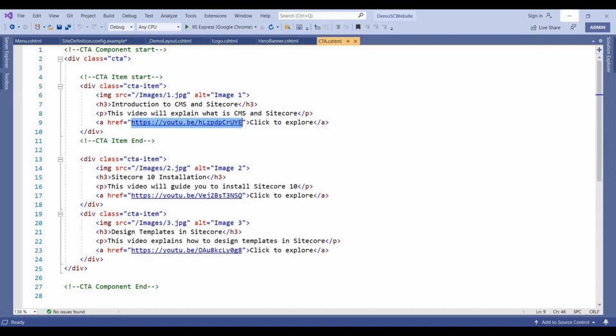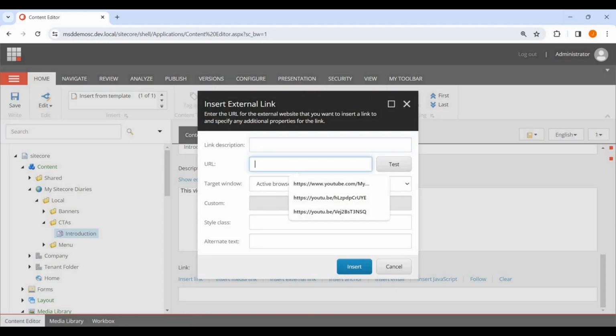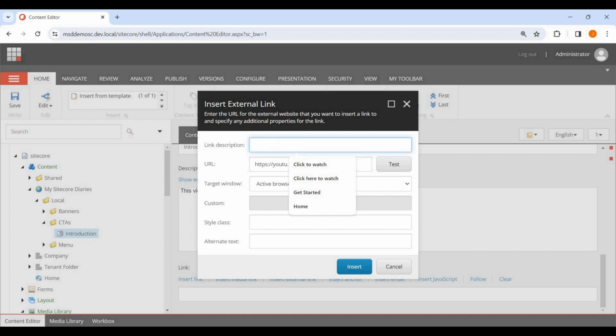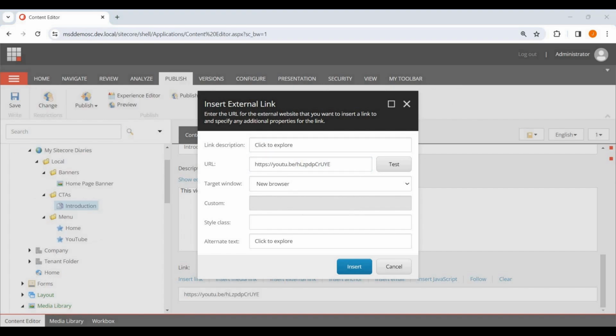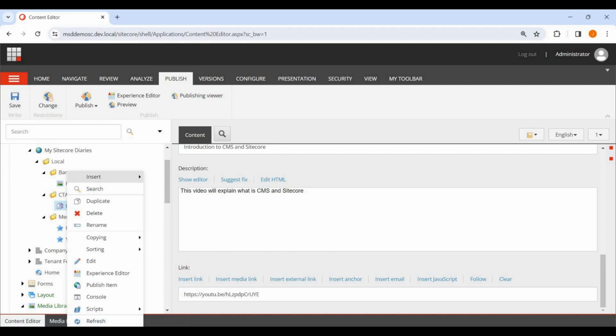Again, this is an external link, so we will make it an external link only. The text was Click to Explore, and I have added that. Now let's add another one in the CTA.